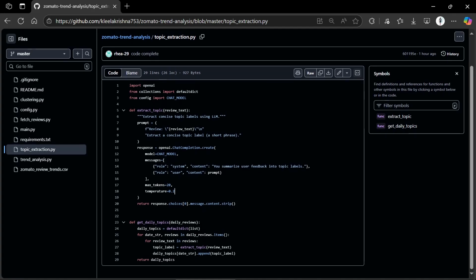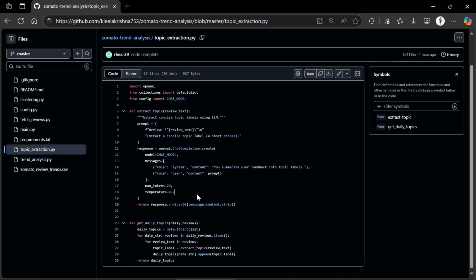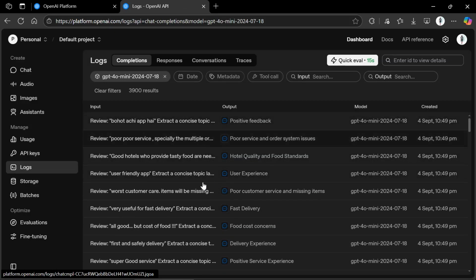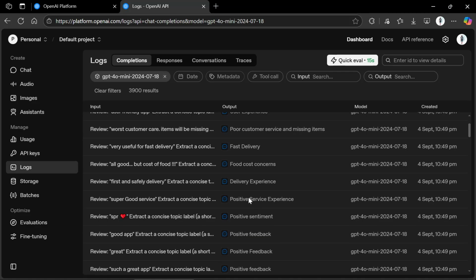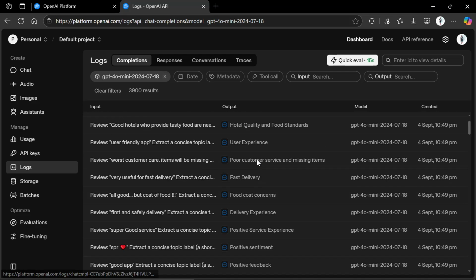After that, for every day, topic-wise reviews are sent to the LLM. I can also show you the logs of the LLM. This is how the LLM gets the response, and this is the LLM output. If you want, I can show you one of these.